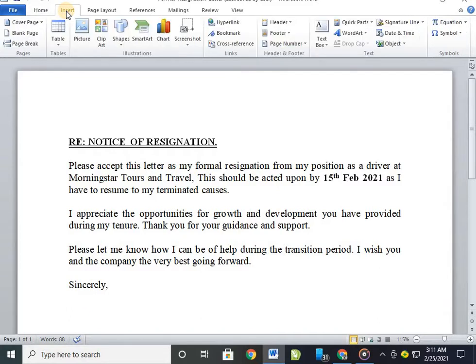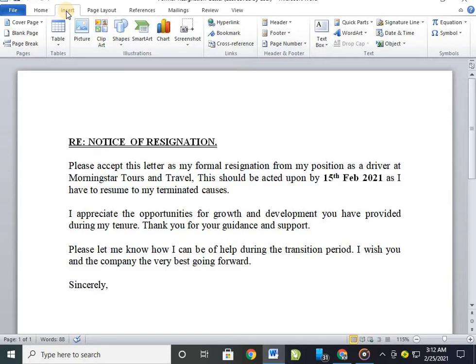You find that when you are preparing your document, at a point you want to include some photos, you want to draw some particular shapes, even you want to draw a flow chart, you want to insert maybe a table. All those are under insert. We have header, footer. Those are the repetitive items on the top and bottom of your page in your document. So we shall be looking at them one by one.